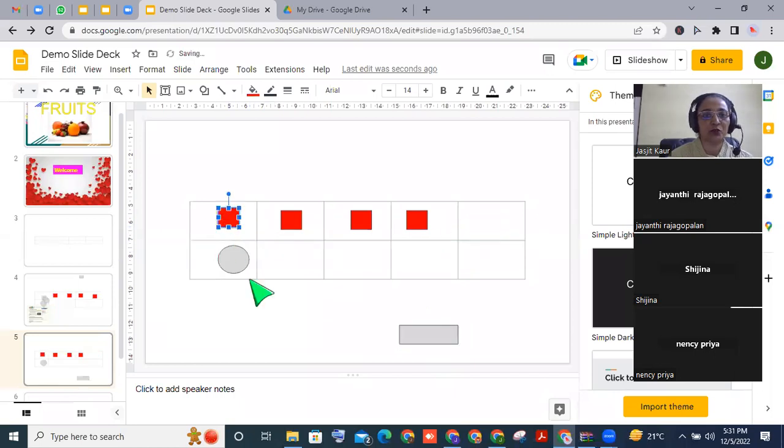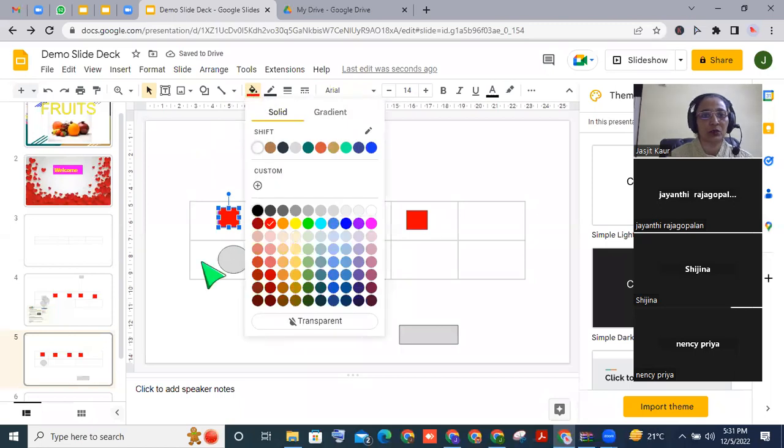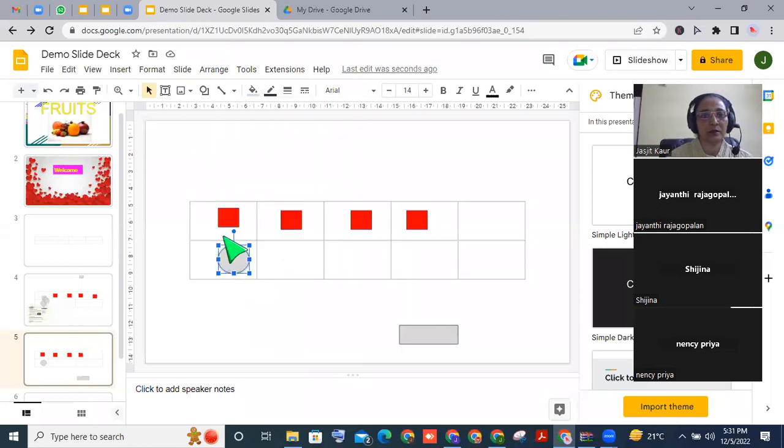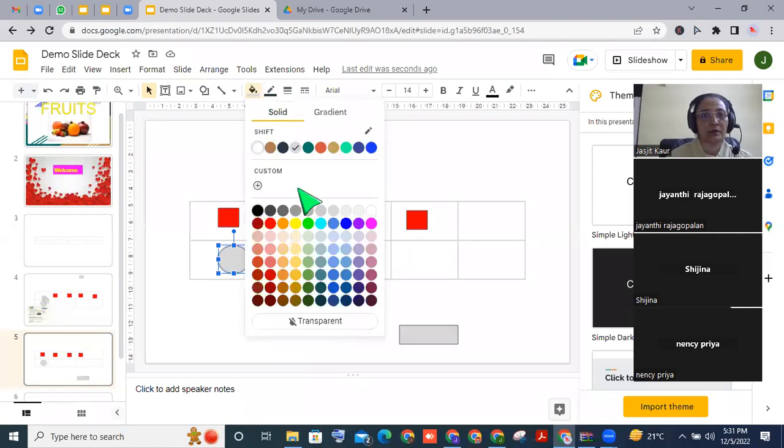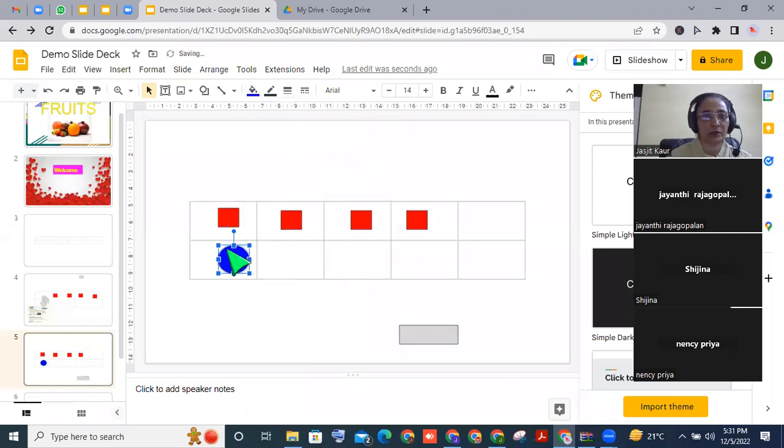So as per the question, 4 squares and 3 circles. So let's add here, here, and let's make another one for here.